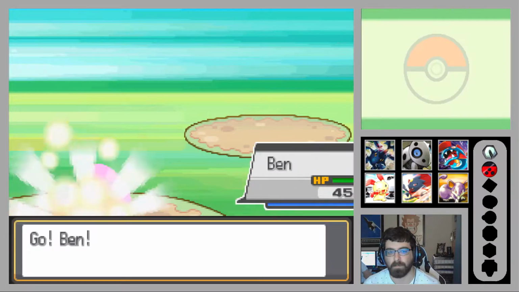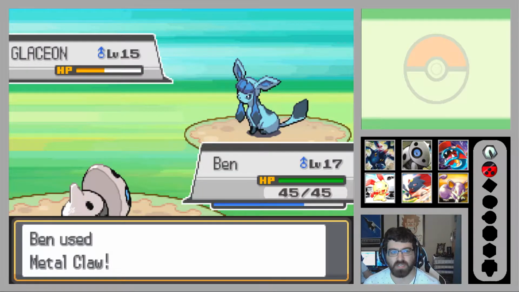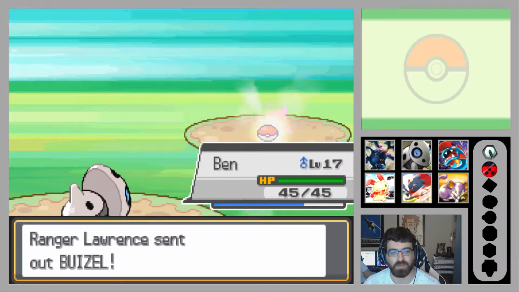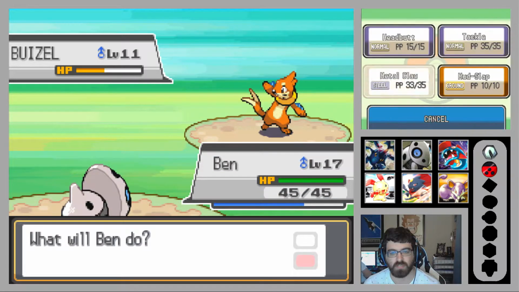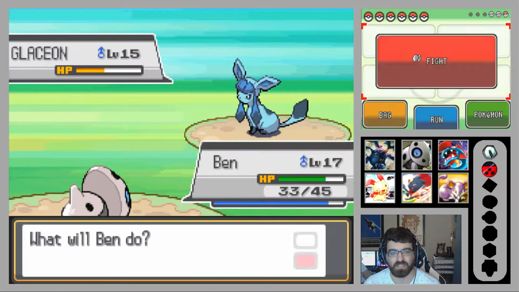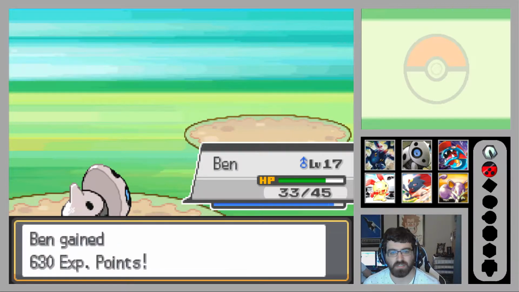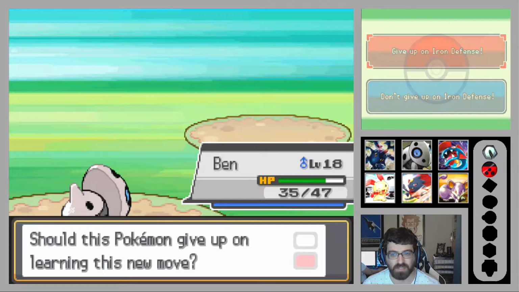Ooh. Metal Claw! Oh. Yeah. Wait, you didn't kill. What are you doing? I did a ton of damage anyway. Who cares? Yeah, get out of my face. Look at Ben hitting these Metal Claws. Iron Defense? No, thank you.